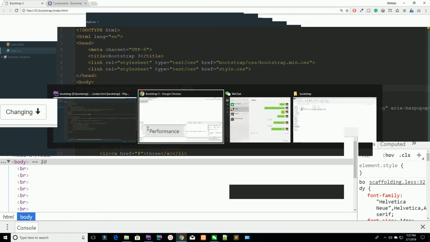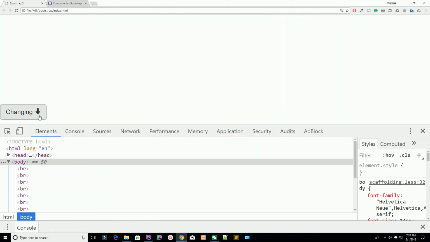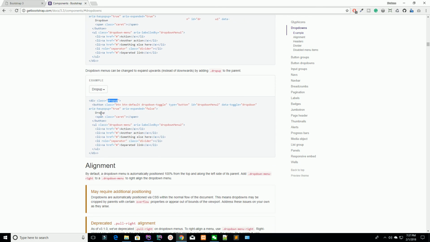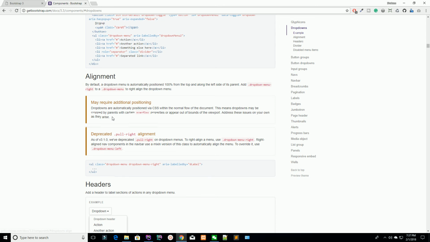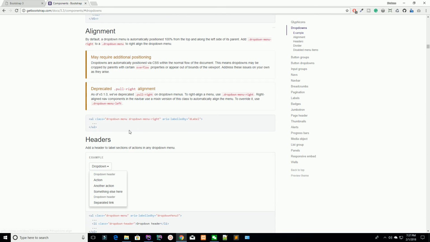Okay, refresh the page. So now you have button or drop down, hit the button. So now you can see it's opening your drop down at the top of your button. So it's the alignment, where you can set the alignment. If you are setting the alignment, you can just call the drop down, right? So in the UL section you just need to write this code.